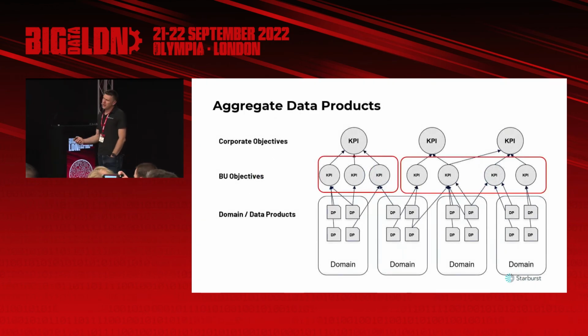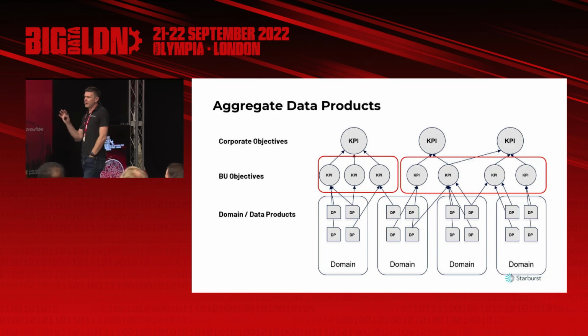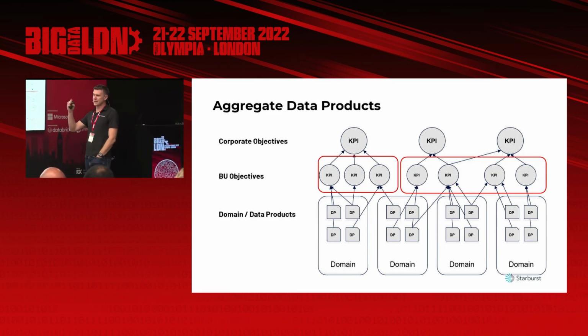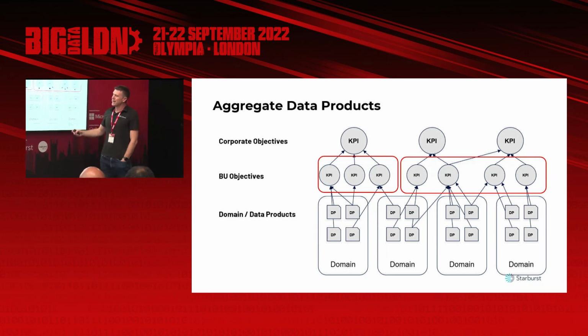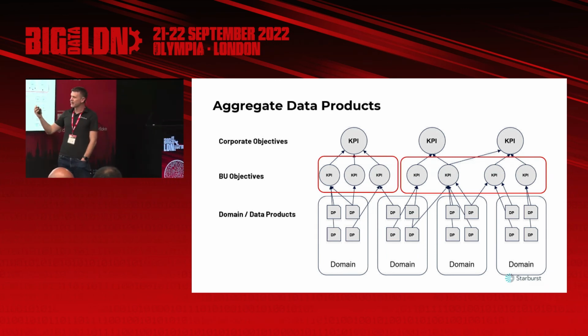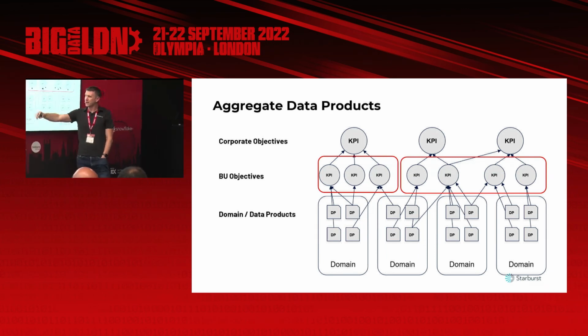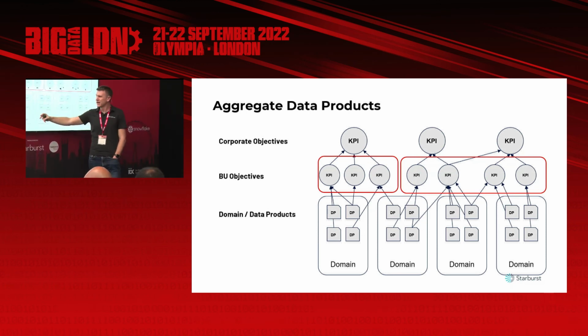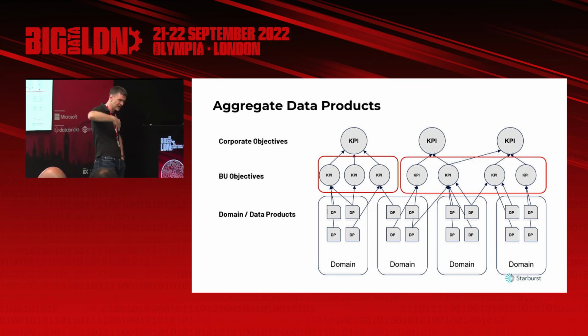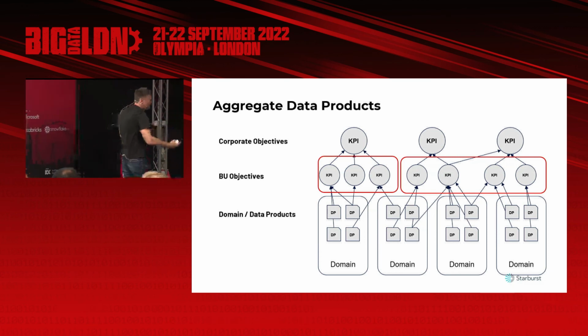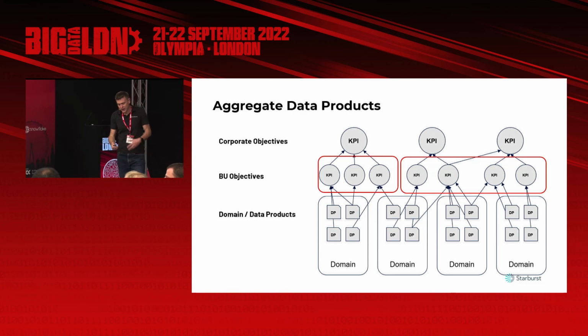And then the last one, and I mention this because I think a lot of people avoid it because they don't really understand it: the concept of aggregate data products. Where I would put an aggregate data product is somewhere in this picture, where we have organizational KPIs and domain level data products. The aggregate data products are essentially the data products that support the KPIs that map between corporate objectives and domain objectives. And as I say, that's in the literature.